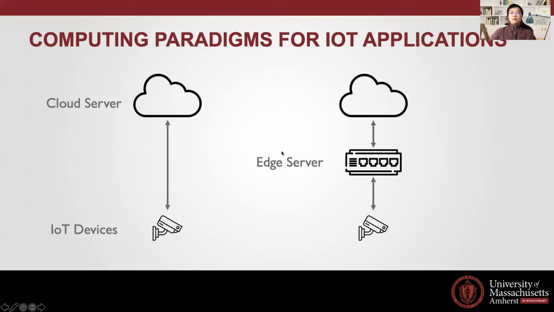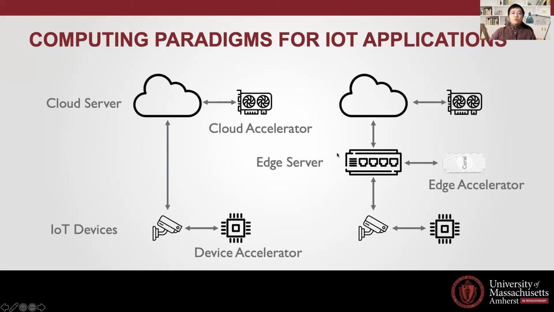On the other hand, some IoT applications use a three-tier paradigm. For example, battery-powered IoT devices such as smart door locks use a low-power wireless protocol such as Bluetooth. It then relies on an intermediate edge node to transmit data to the cloud. Recently, the emergence of specialized edge accelerators has changed this paradigm. By leveraging specialized edge accelerators, each tier can have more processing capabilities and less reliance on higher level tiers.